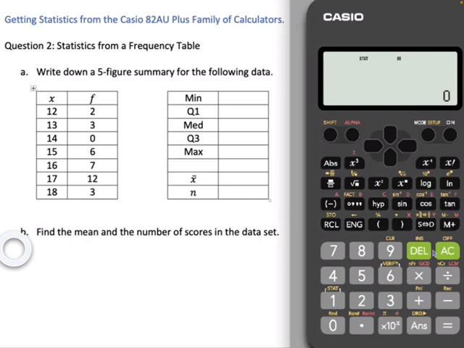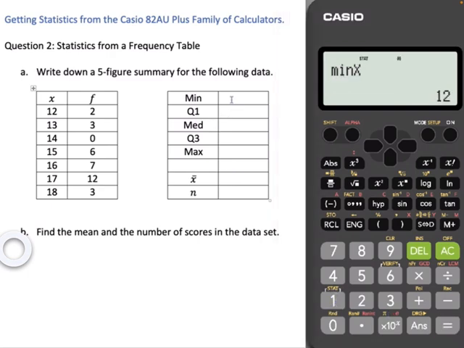How we do that is the same as what we did in the previous video. We press Shift 1, which has got a little stat above it. And what are we doing? We're finding five-figure summary. We need Option 5 for our five-figure summary. Good way to remember it - five for the five-figure summary. Now the minimum, we know what the minimum is anyway. It's 12, and the maximum is 18. But just to refresh our memories on how to do that: 1, equals, and you can see that 12 appears. No surprises there.